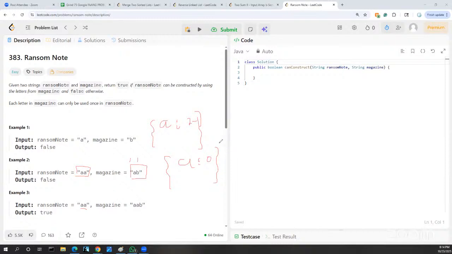Well, I don't need to eliminate it from the hash map. It will be just an empty hash map, right? So that's what we'll need to check. If the size of the hash map by the end of our code becomes 0, can I assume that I was able to find all the letters in the ransom note from the magazine? Therefore, I am able to build the ransom note using the letters in the magazine, each used once. Okay.